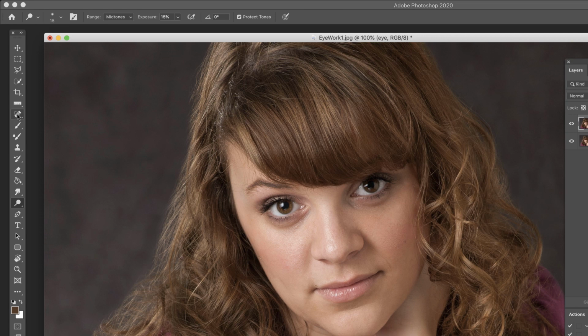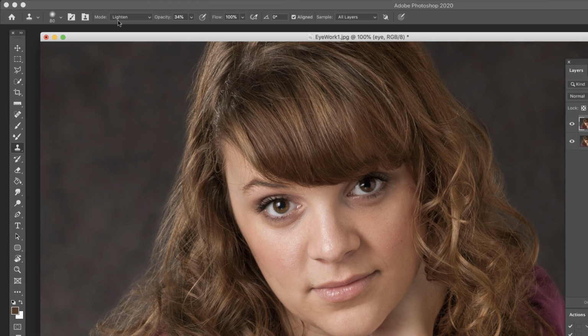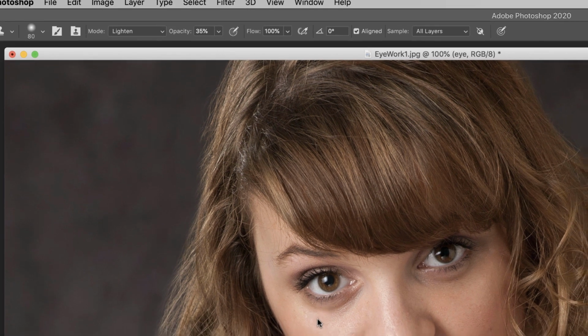Then what we want to do is come over here to the clone stamp tool, or you can just hit S. Go up here and change your mode to lighten if it's not already there, and your opacity somewhere in the 34-35 range. Flow is at 100. Then I'm going to select a brush. I'm using my brackets to make the brushes larger and smaller, but I want a brush size about the size of the area that I'm getting ready to work on. So I don't want a teeny tiny brush or a huge one, that won't work. It's got to be about that size just as a guideline.